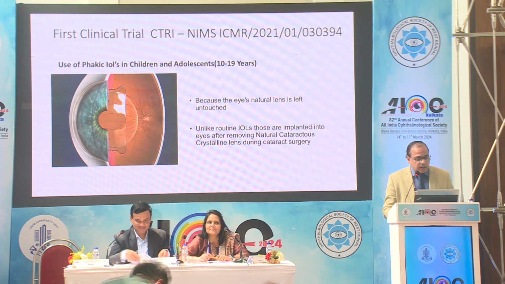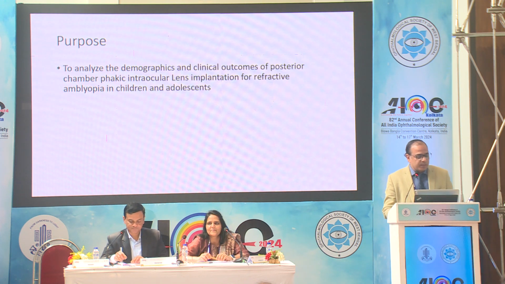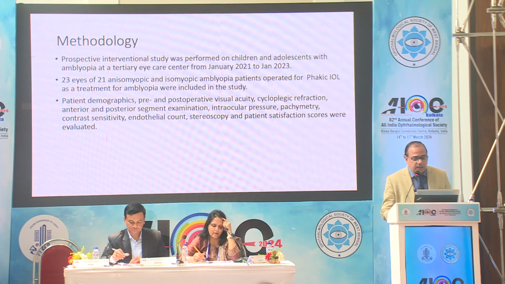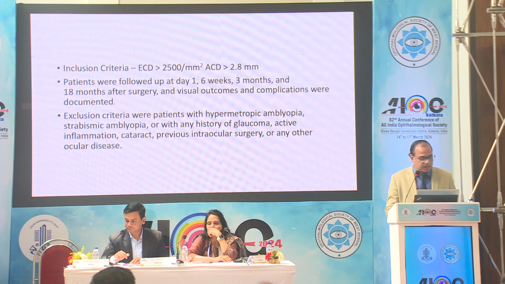So we used a Phakic IOL in children and adolescents from the age group 10 to 19 years. The purpose was to analyze the demographics and the clinical outcomes of the posterior chamber Phakic IOL for refractive amblyopia in children and adolescents. It was a prospective interventional study on children from January 21 to 23, registered with ICMR. Inclusion criteria were ECD of more than 2,500 per millimeter square and ACD of more than 2.8 millimeter, because we need to take care of the dome when we are implanting Phakic IOLs.